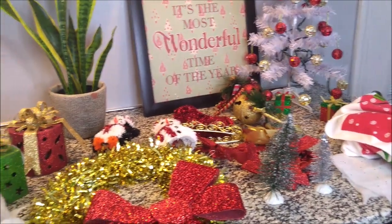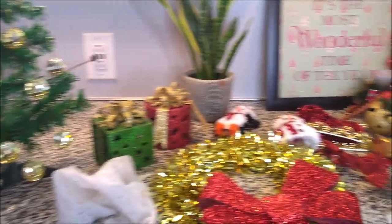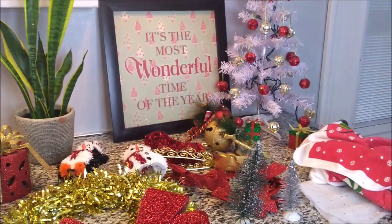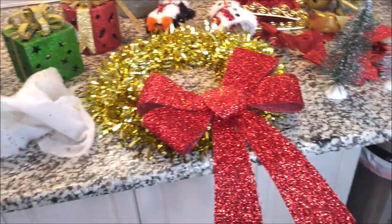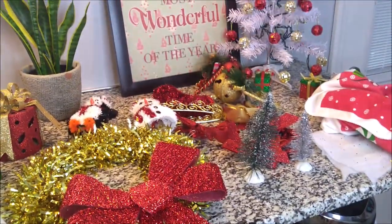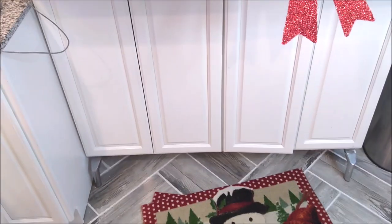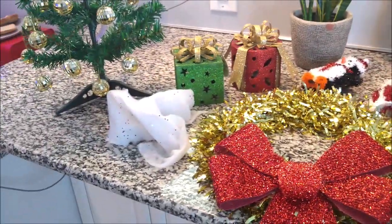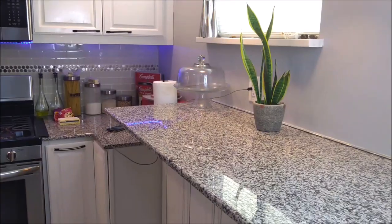All right guys, so this is all of my Christmas stuff that was in my kitchen and my little half bath off the kitchen. I'm so glad to be putting this stuff away and getting my kitchen back to a minimalist state, nice and clean and ready to cook in. So yeah, those mats were a part of it. And I got those from Kohl's, and all this stuff is random stuff from Dollar Tree, stuff from my mother-in-law, and all them goodies that we decorate with.